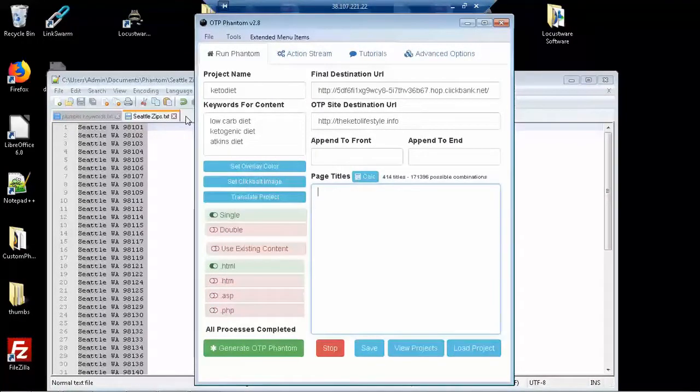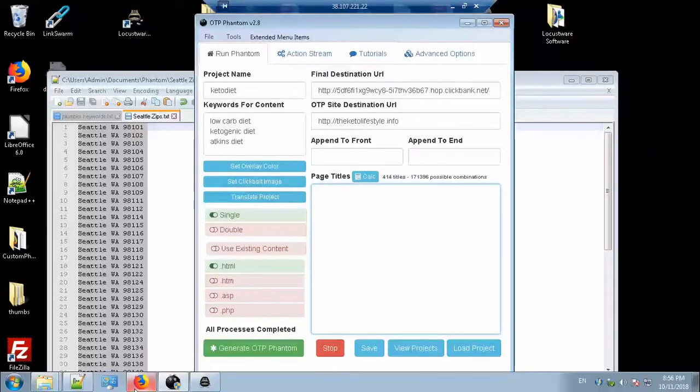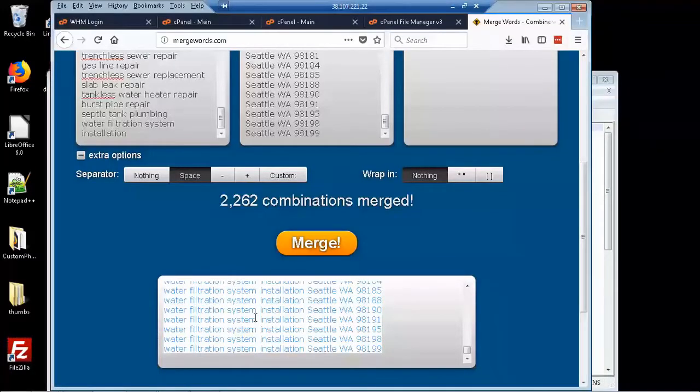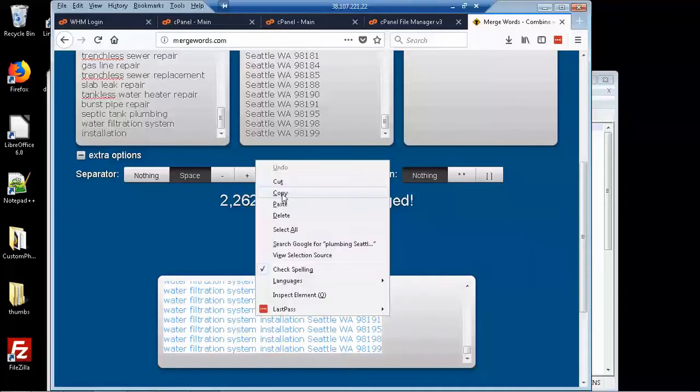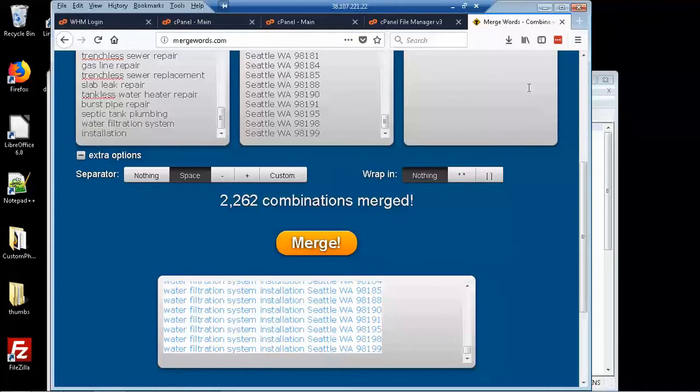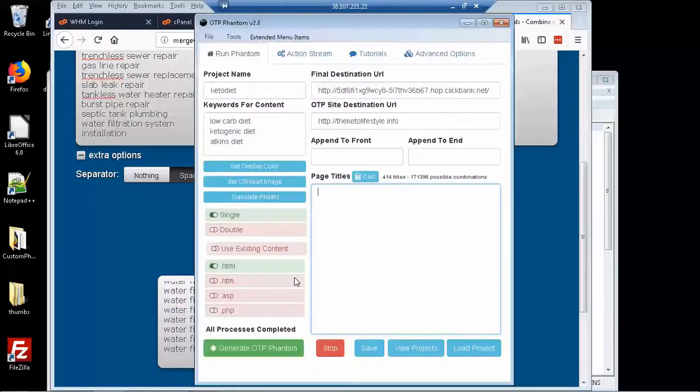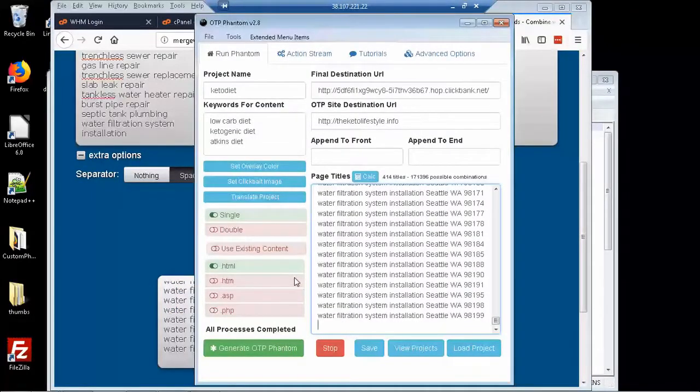Actually, I should have cleared that first. Let me go back to merge words and grab it again. You can also use the mouse if you want. Back to Phantom, paste. And there's all my titles that I need for my local campaign.